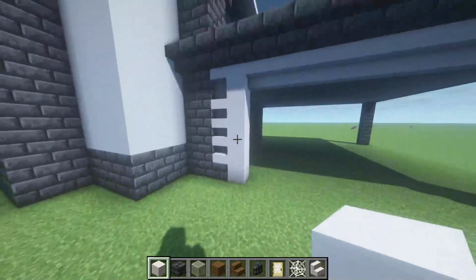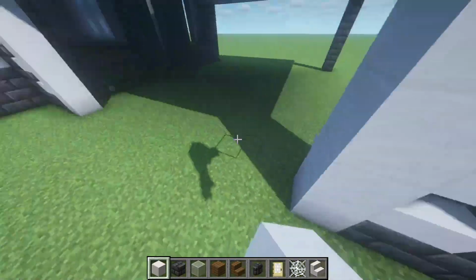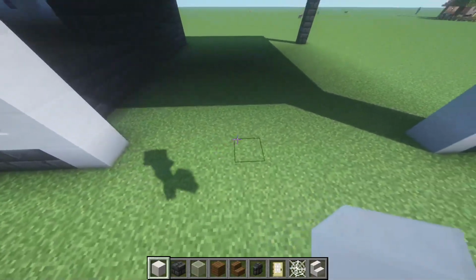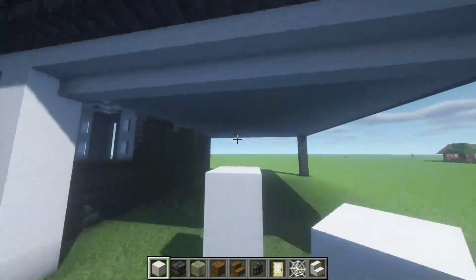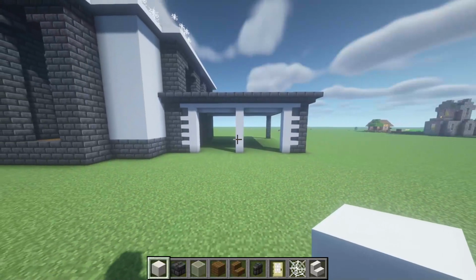So from now, what we're going to do is take out this block here and add down a nice pillar like that, and the same on this side, and count along 6. So 1, 2, 3, 4, 5, and the 6th should be the middle, and add another pillar in, just like that.